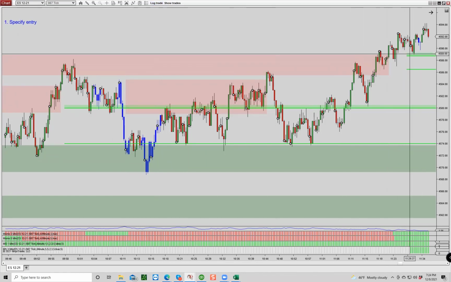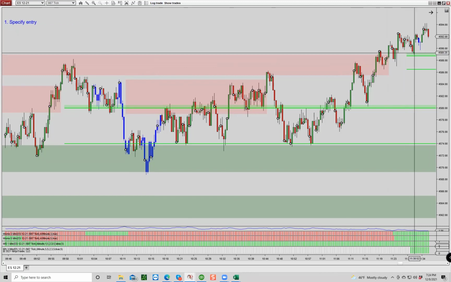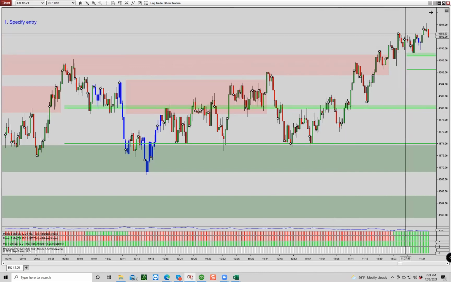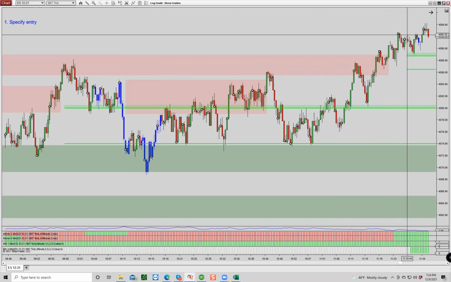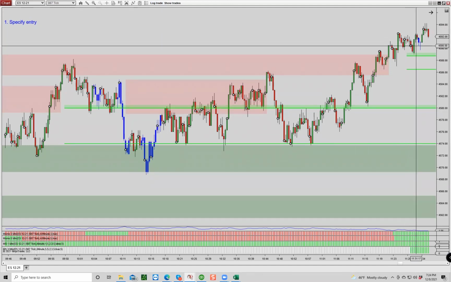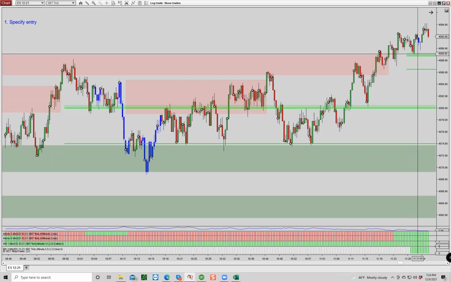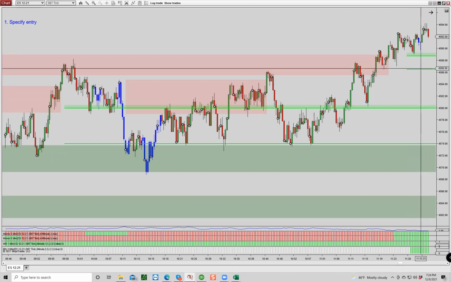Now we get up here, we get another auction zone. I don't have anything above me. I will tell you this comes with a caveat that I have not tested this yet, to know whether after a winning trade I just need to reload and fire again. Sometimes what I used to do when I was day trading futures is I would wait for what I call a reset. That reset for me means whatever the last zone to print is, I want to see that zone taken out before I take another trade.